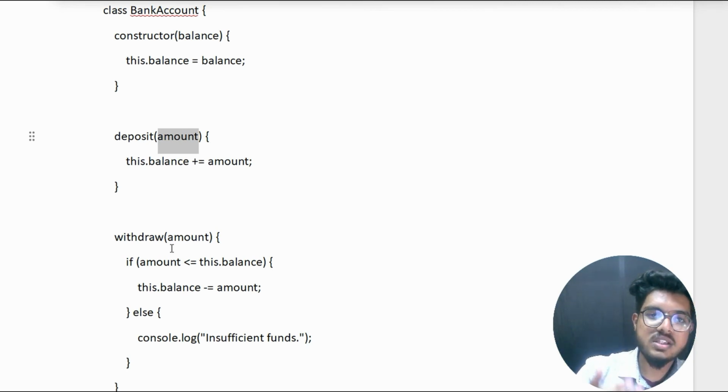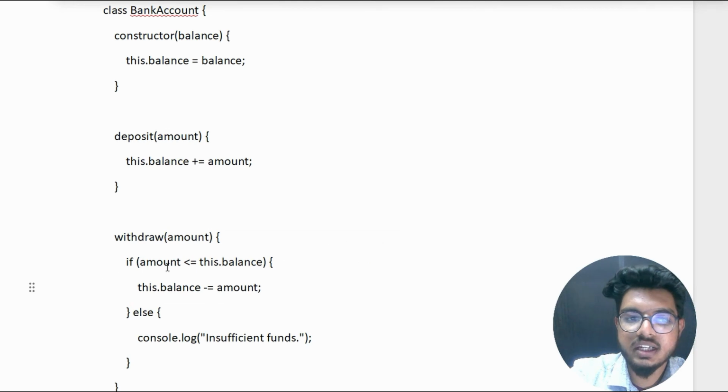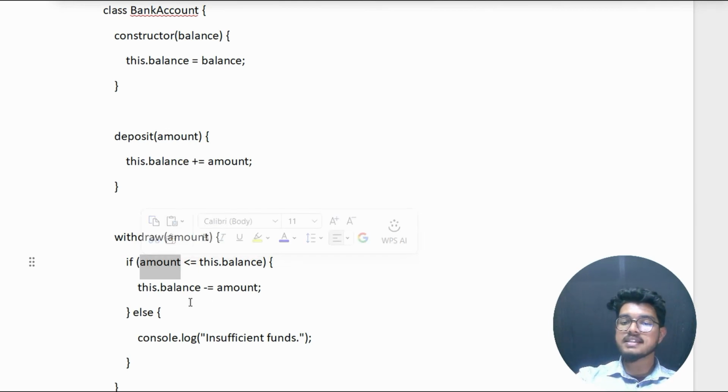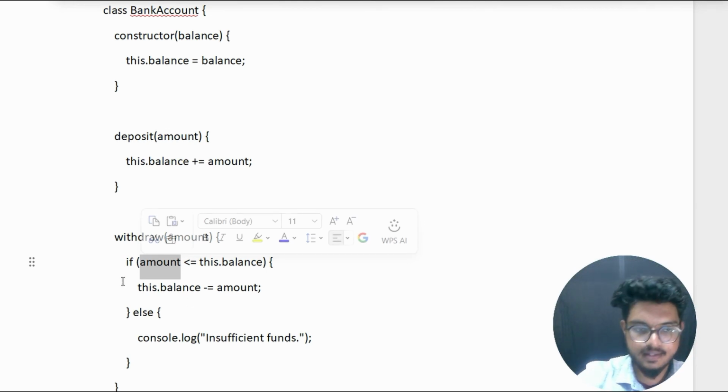For example, you have 1000 rupees and you want to remove 100 rupees from this. For that, you have to subtract from the balance. For subtracting from the balance as well, you have to check one condition. If your account has 10,000 rupees and you want to withdraw 10 lakh rupees, should the bank allow you to withdraw 10 lakh rupees from an account which has 10,000 rupees? No. For this, you are checking the if condition. So these are the places where you use if conditions, for loops, operators, all of which we have discussed in the previous sessions. We are using them here to solve some real world problems, real world entities, right?